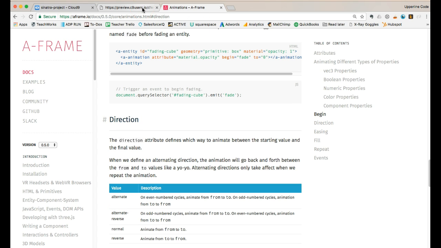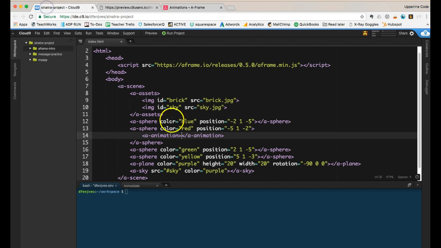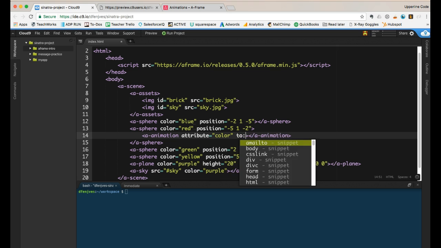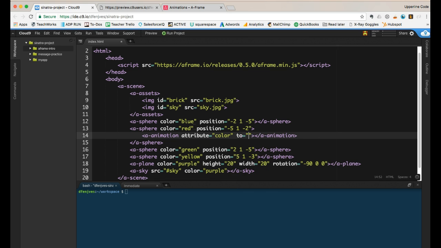So let's do that for the color. Over here, the attribute will be color. We're actually going to use a to and a from. So we're going to green, from red. And let's give it a duration of 2 seconds, so 2000 milliseconds.